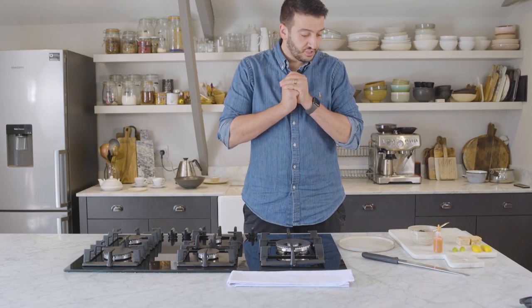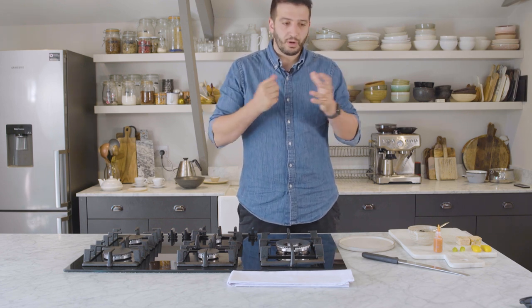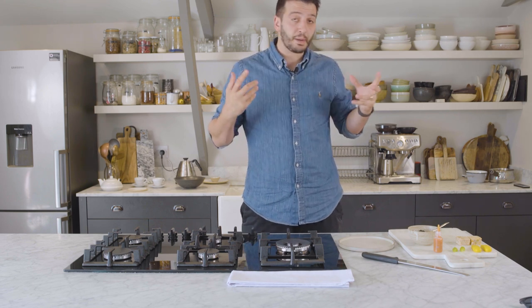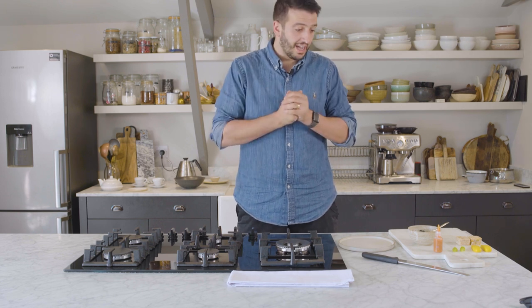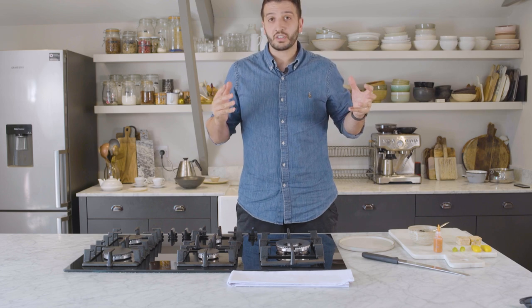Our first dish is inspired by the story of Alice in Wonderland — down the rabbit hole. We've taken that inspiration and created a dish: a carrot panna cotta to make it look like a carrot, a carrot mustard, a rabbit terrine, and a black olive soil. The magic from this dish really comes within the presentation — it's playful and the flavours are nice and clean. It's a nice cold starter to start off the meal.